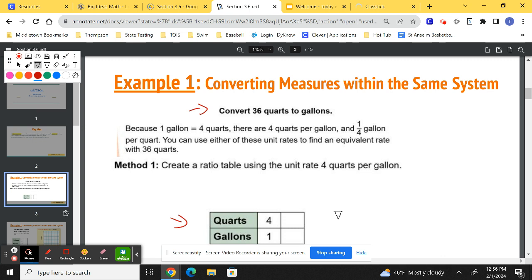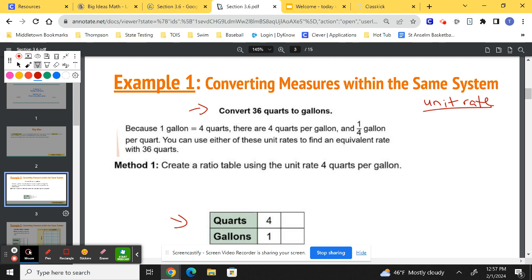Okay. All right, so this is the part that is new for you. They're saying convert 36 quarts to gallons. Usually, they give you another rate so that you can find what's missing. We have to find that, and we're going to find the unit rate. I'm going to write unit rate. Everyone go on to a web browser. Go on to a new tab and go on to the web browser.